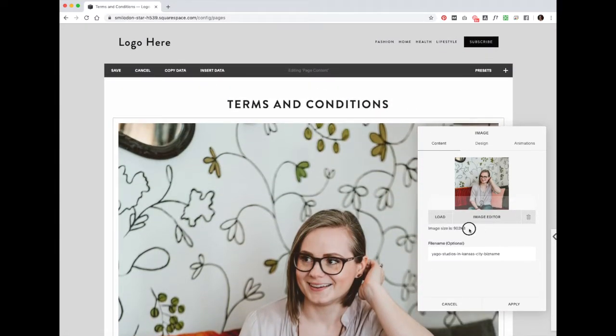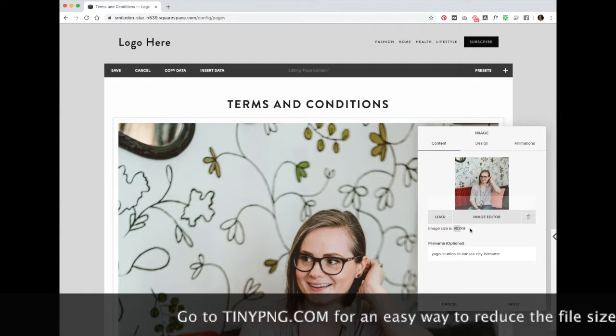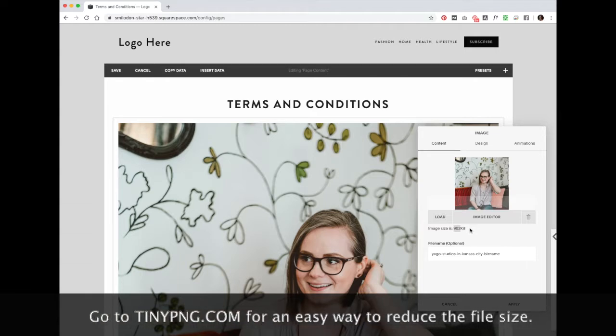One last thing on images is that you want to pay attention to the image size. So this one is 902 kilobytes. That is gigantic. You want to make sure your images are under 500 kilobytes. And really making them as small as possible is going to be best. The faster your page loads, the quicker Google can access the information and the better your SEO is going to be.